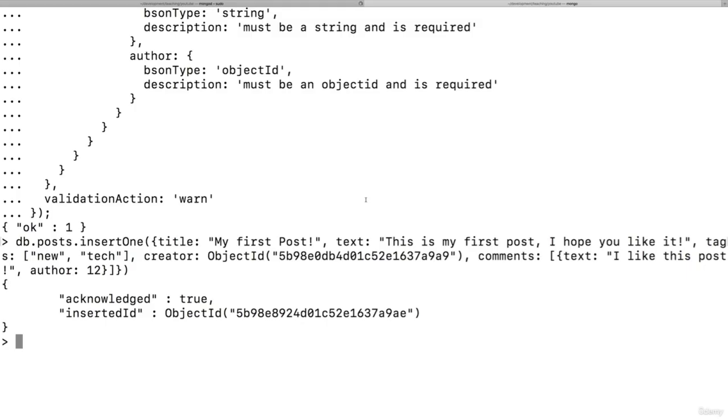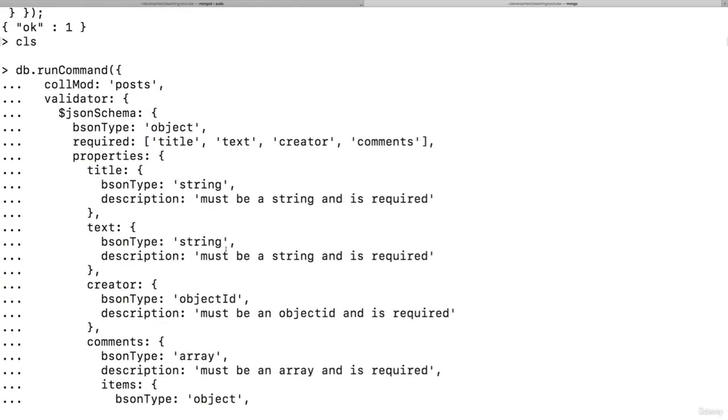And the log file is stored on our system. We'll have a look at this in a later lecture when we talk about configuring our server and so on. So this is the difference. Now what you want to use here depends on your application and your requirements there. It's good to know that you can configure these things, and putting validation in place can make a lot of sense depending on how your application works, how important it is for you to have one consistent scheme of data. And you also now saw that you can define that validation schema when you create the collection or also thereafter with the help of run command.